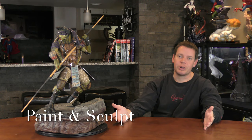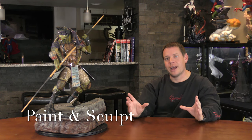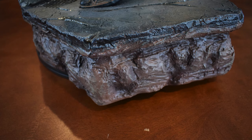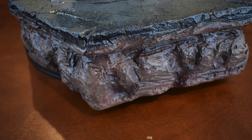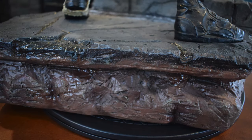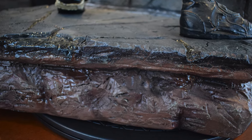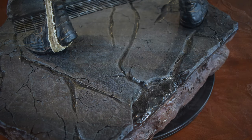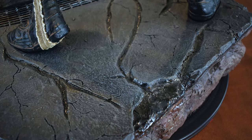Let's jump into the paint and sculpt. Some of the stuff very similar to Leonardo I'm going to go over quickly. The next two days are Out of the Shadows turtles so they will be different and we'll go a bit slower. Starting at the base — same things going on as yesterday. They have this underlayment base that's kind of a mud and rock. One difference is they did add some of that water effect on the underlayment base, but it's fantastically done and looks really good.